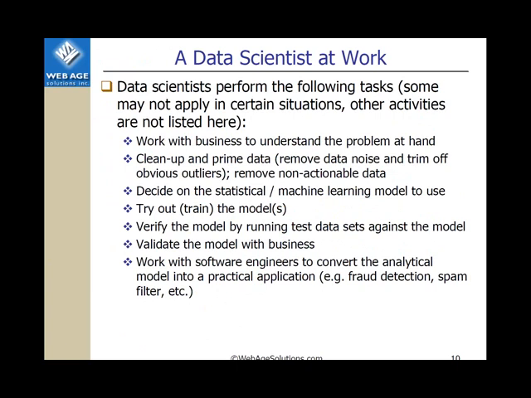So you verify your model by running tests. Sometimes you just take your data and split it into 20-80% or 10-90% split. You build your model and use the rest, a small percentage of your data, to test to see how predictive your model is, the error rate, how accurately your model predicts a particular outcome, whether it's a label, class, and what's not. And validate your model with business.